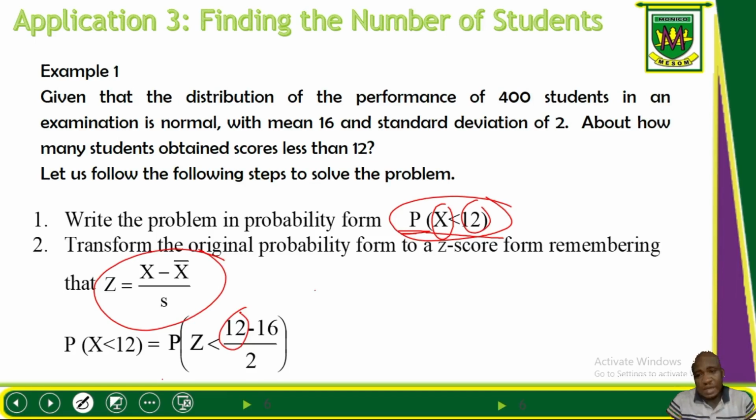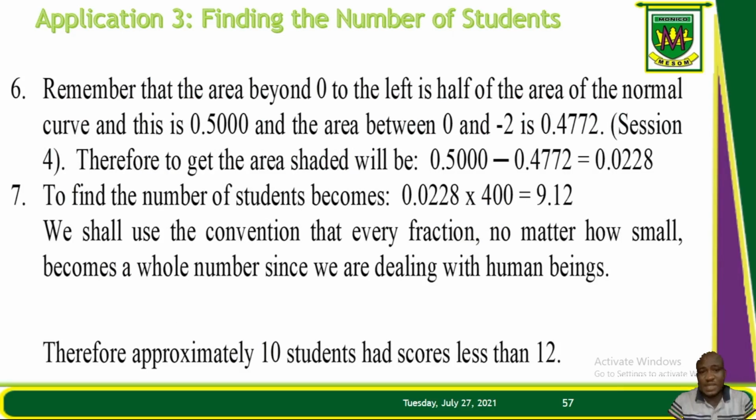And we're asking for the number of students who obtain scores less than 12. So 12 minus, what is our mean? Our mean is 16. And after getting your mean, what is our standard deviation? We are fortunate to have the standard deviation in the question. We are not going to do any calculation on it. Remember I said anytime you are given a variance, that's where you will square root it to get the standard deviation. But if you are lucky, you have the standard deviation straightforward, you just substitute it into the formula and start working.